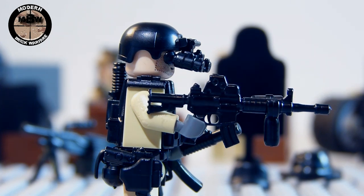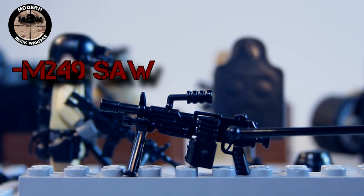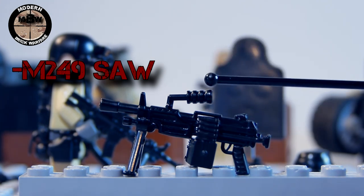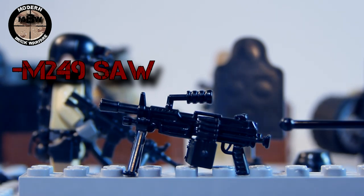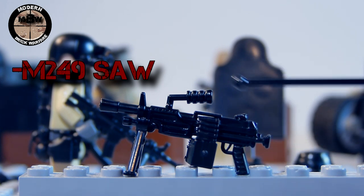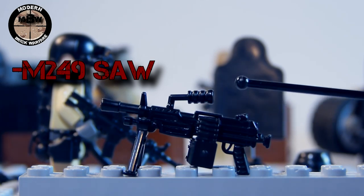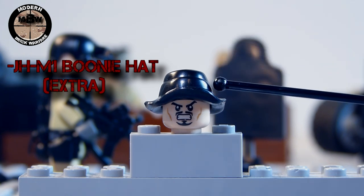First up among the items not yet reviewed is the M249 machine gun. It comes with a detachable magazine, some really cool detail, rounds, a really cool handle you can hold on to, a detachable bipod, really cool grip detail, a trigger, and a little stock. It's a really cool gun, great for any modern warriors or marines you're making.